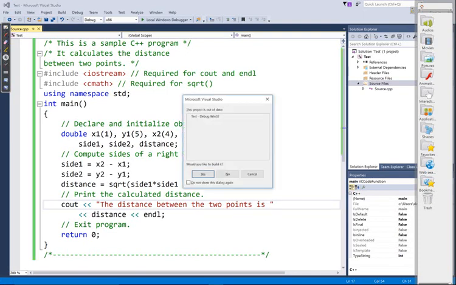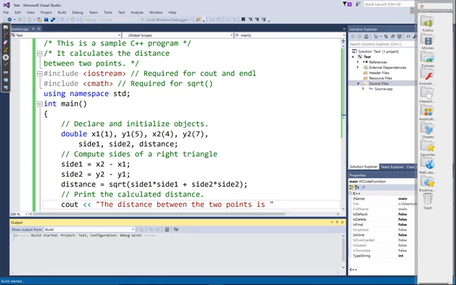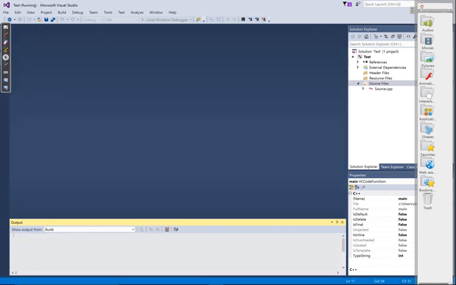And you see this little window that pops up, right? It says the project is out of date. Would you like to build it? You're going to say yes. And once you say yes, it will save all your changes, so you don't need to resave anything. And then it will compile, which, remember what compile means, right? It will convert your program into machine language, and then it'll run it for you. So say yes. And then you see a new window that pops up on the bottom here. It's going to give you some messages.